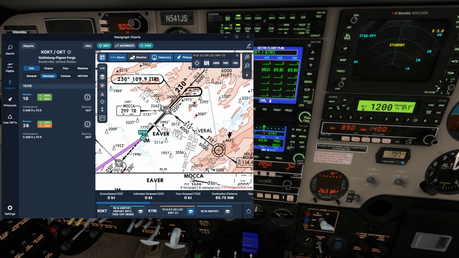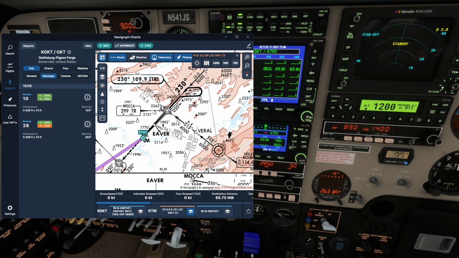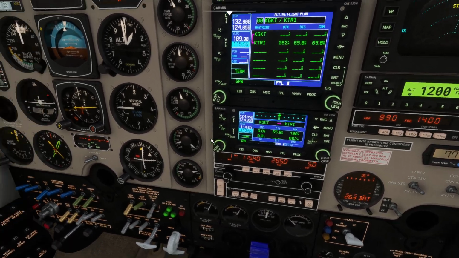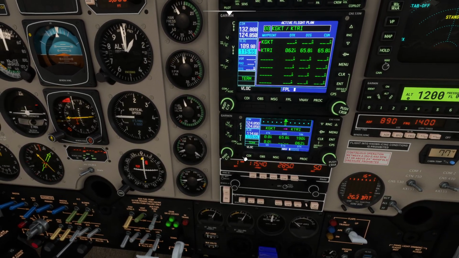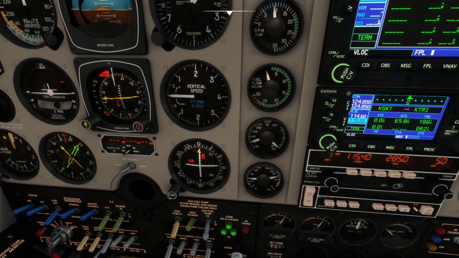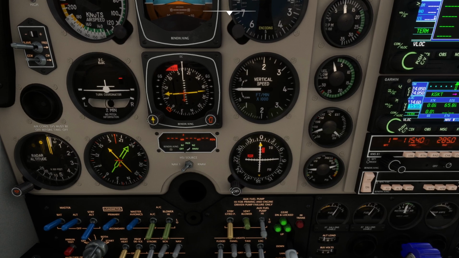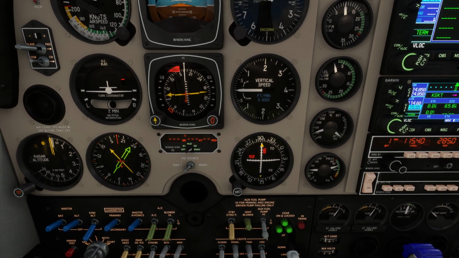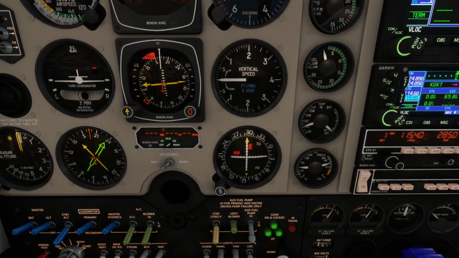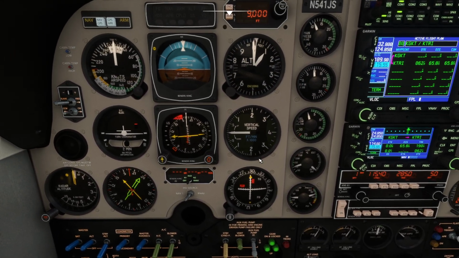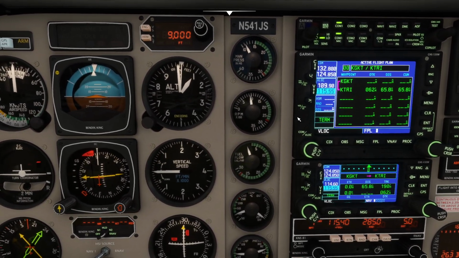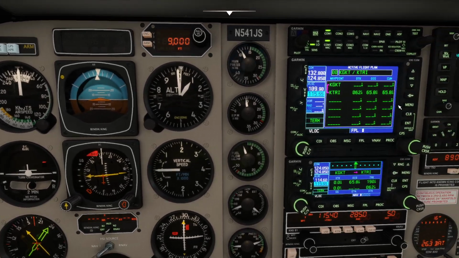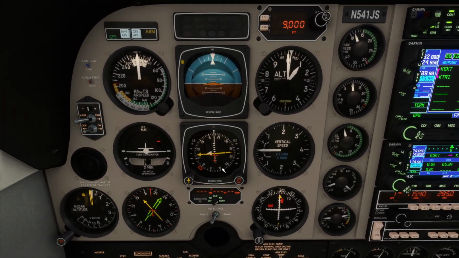Now I want to be able to identify this fix right here, so it's going to be 2906 on 146. 180 to the tower on 18-3, good. 180 to the tower on 18-3. And we'll just fly out there in heading mode. No, we'll track the GPS and we'll swap over once we get close.